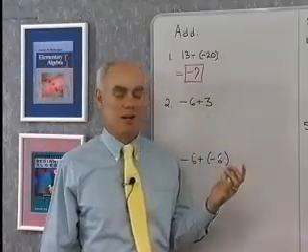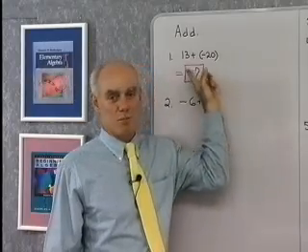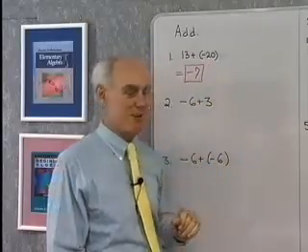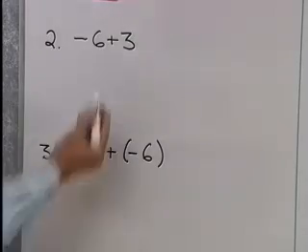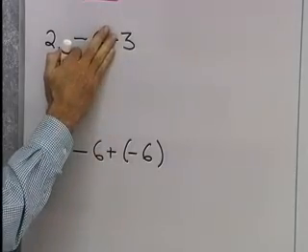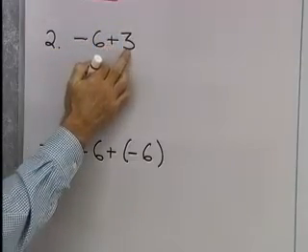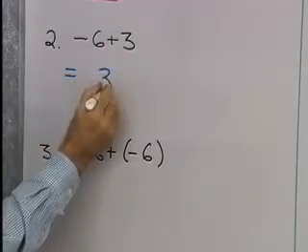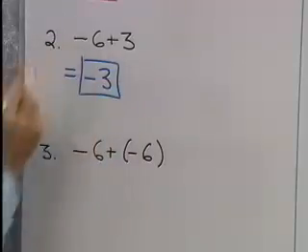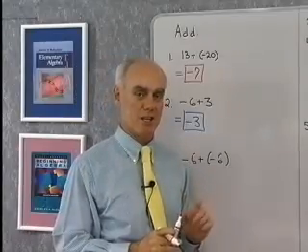You can visualize that on the number line, whatever you want to convince yourself that this is the correct answer. But in the end, you want to just be able to do this problem very quickly. 13 plus negative 20 is negative 7, period. Here's our next problem. Negative 6 plus 3, again, we're adding two numbers with different signs. This is a negative 6 and a positive 3. There's no sign in front of the 3, so it's assumed to be positive. That's an addition sign. I subtract the smaller absolute value from the larger. I get just 3. The number with larger absolute value is negative, so my answer is negative. So in that case, negative 6 plus 3 comes out to be negative 3, applying the rule again just as I did in the first problem.